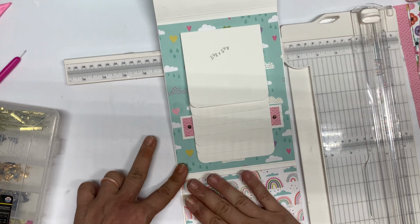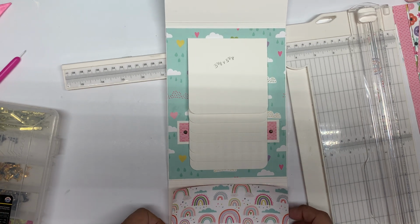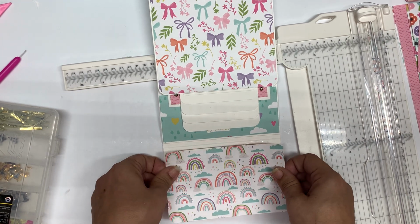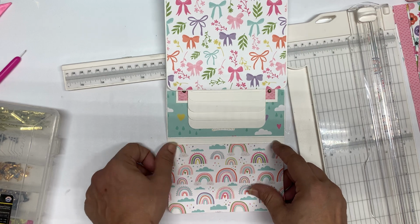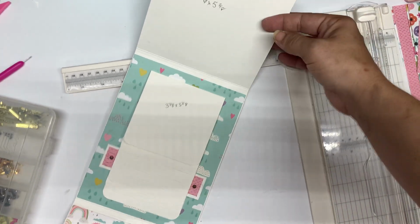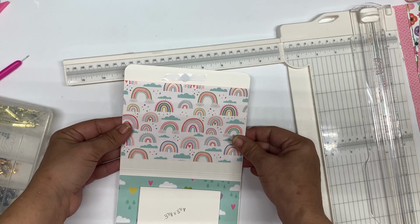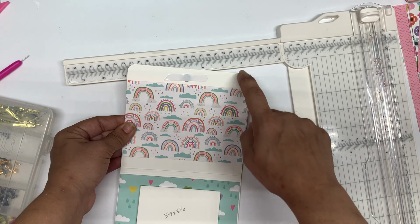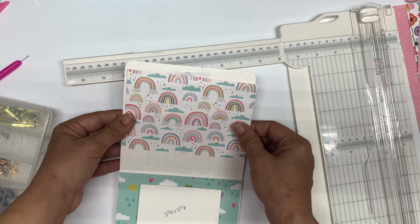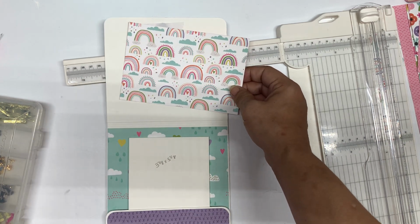Okay, I'll lay that down there. Line it up a little better than what I did. Sorry, I'm out of frame. Okay, there's that one. And now let's decide how we're going to use this up here. We could do it in the middle and just have the cardstock on the top and bottom. We could slide it up here or slide it down there, but I'm thinking I like it in the middle. So let's see.